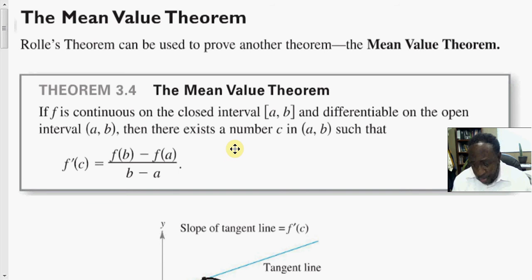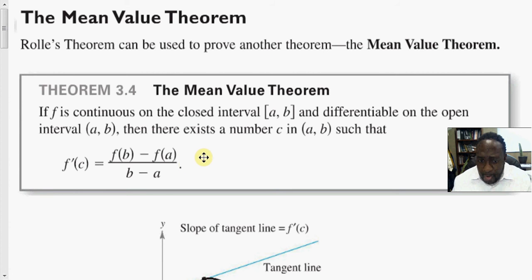So thus far it's the same as for Rolle's theorem. Rolle's theorem says now such that f prime of C is equal to 0. That means that you can find the derivative and the derivative is equal to 0, which is translated that you have a horizontal tangent. That means that the graph goes up and down, or it goes down and up, and so you can find a horizontal tangent somewhere.